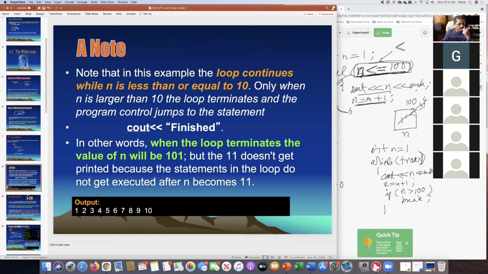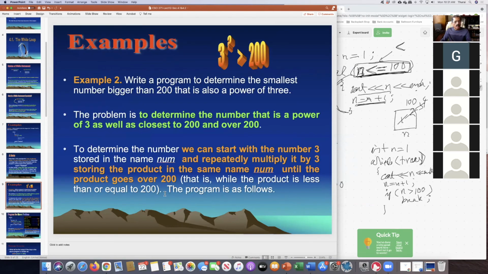Okay, moving on to more examples. Our next example is the question of how to determine the smallest power of 3 that is over 200.